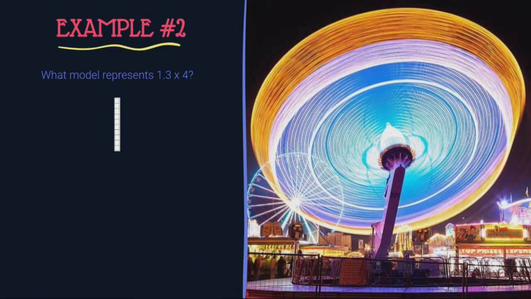Now, this example is a little different, right? You can still see we have a part of a hundredths grid, but we certainly don't have a full hundredths grid. In fact, we only have one column. We're going to call that 1, right? So we have 1 stick, as if these were base 10 blocks. So we need 1 and 3/10. We need 3/10 to tack on to this one. So let's give it 3/10. That is 1 whole stick and 3/10 of another stick, or 3 little squares out of 10.